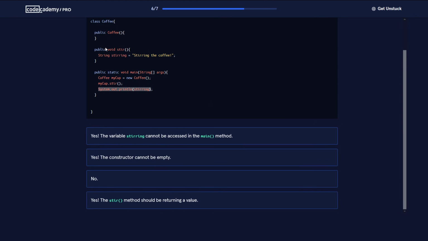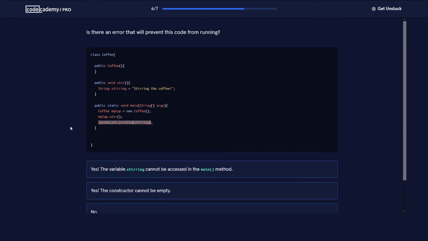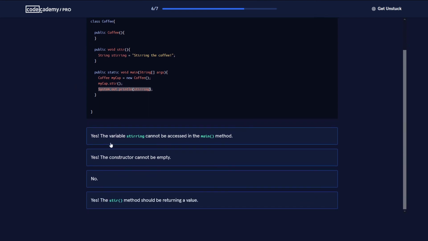Now that we've run through the code, let's see what possible answers we are being given. So is there an error that will prevent this code from running? Yes, the variable stirring cannot be accessed in the main method. So far, I would say that this is the answer, but let's have a look at the rest of them. Yes, the constructor cannot be empty. This is incorrect.